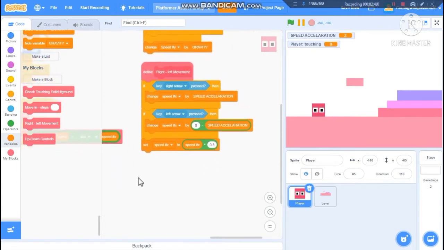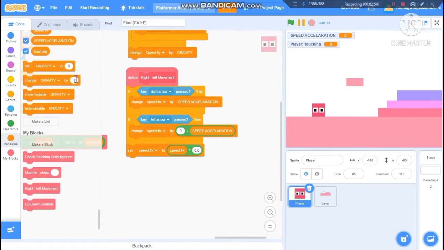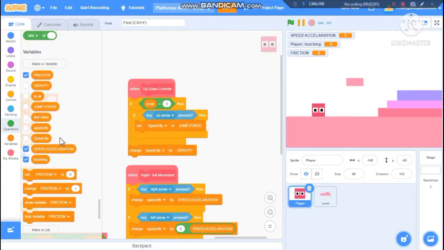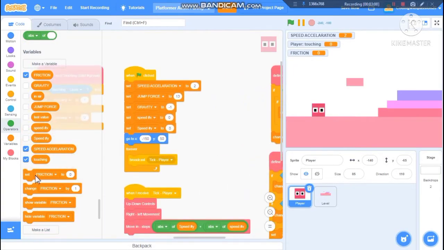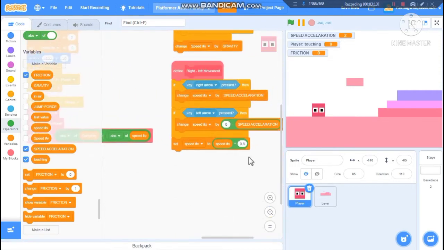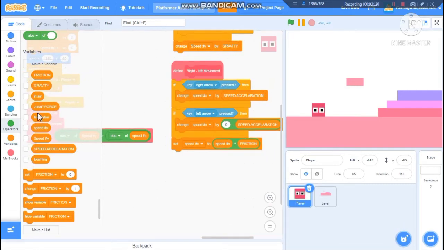Okay, I'm thinking that without setting to 0.8, let's make a variable named friction for all sprites. In this, set our friction to 0.8, and without setting it to 0.8, simply use friction once, and let's hide all these variable reporters. Okay, let us test, because sometimes it does not work, so that we can understand what the problem is.